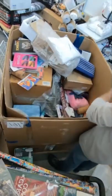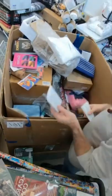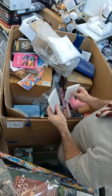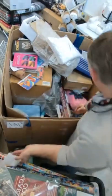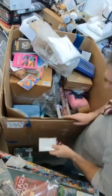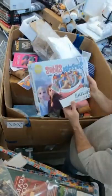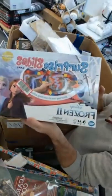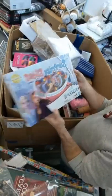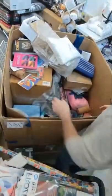We have some kind of string. I know these are used in baking — they're little straws, but I don't remember what they're called or what they're used for. We have a Surprise Slides game, Disney Frozen — that's a cool game. Still sealed and everything, not really smashed at all. That's awesome.